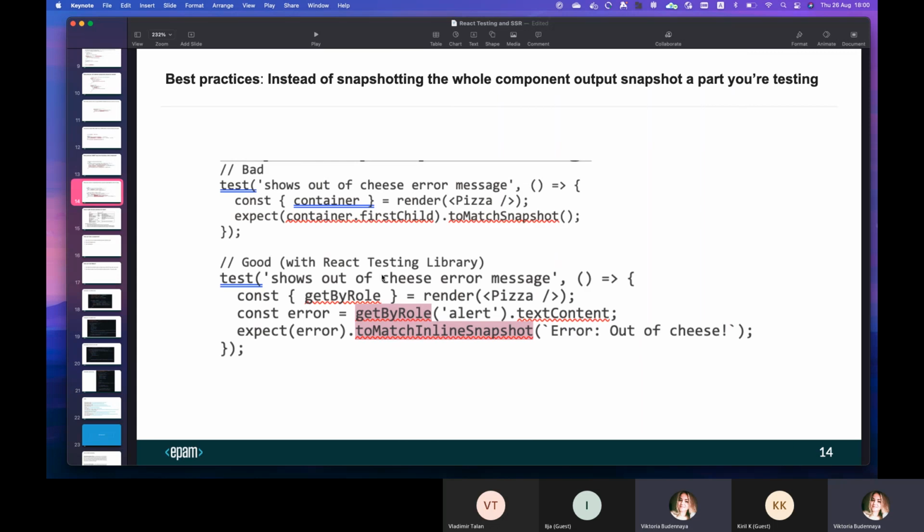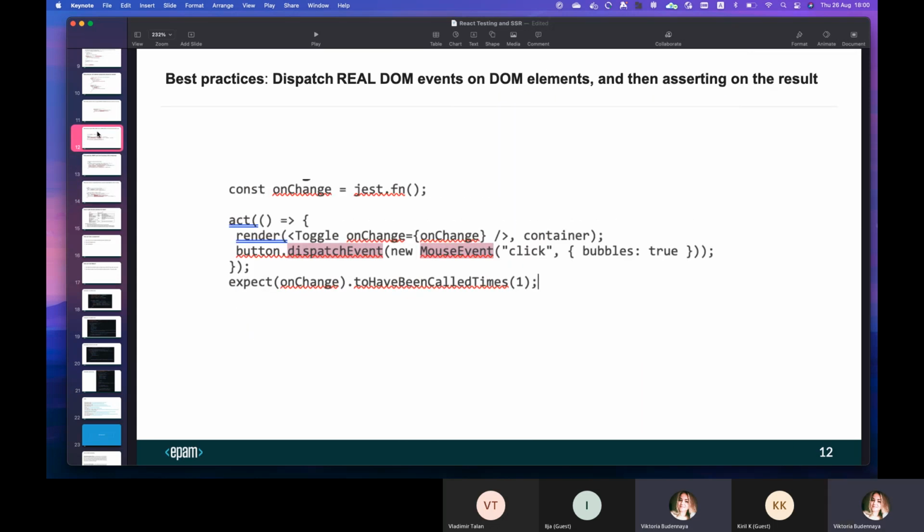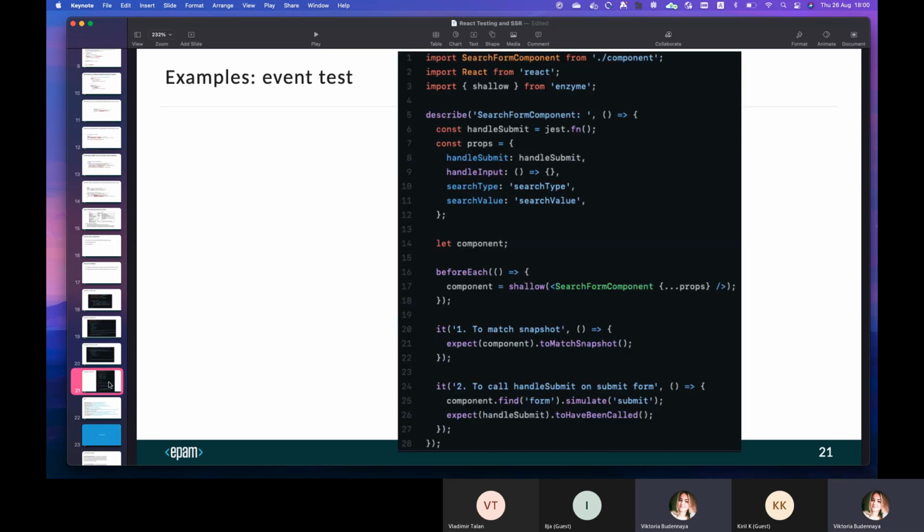It would be more of a rough thing, like here when we use a browser API to dispatch the event by hand. So here we simulate our submit, and we expect the function that we passed as a prop to have been called. Again, I would recommend specifying how many times, even though it might be excessive. It would ensure that nothing went wrong in this case.